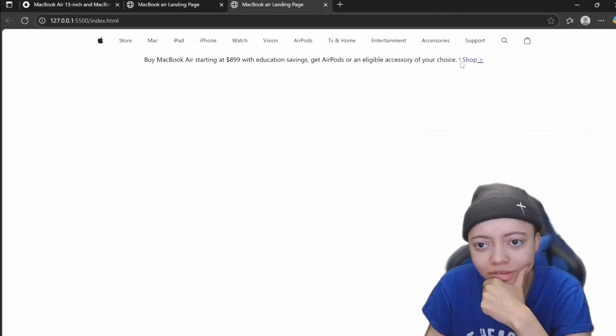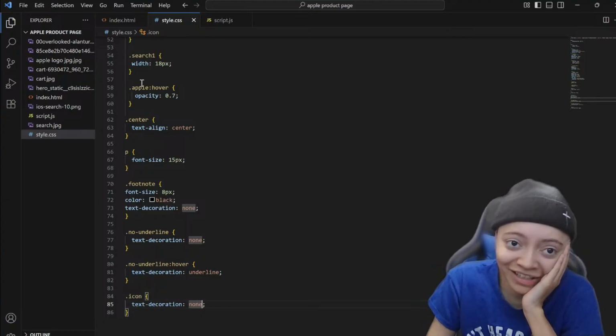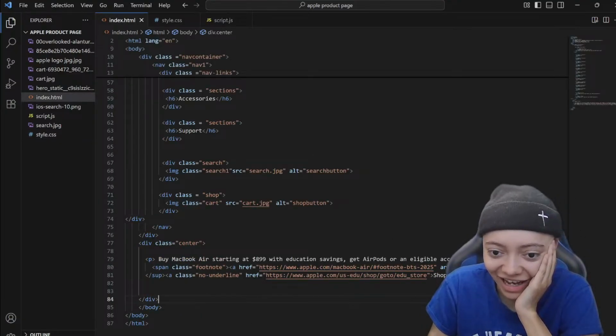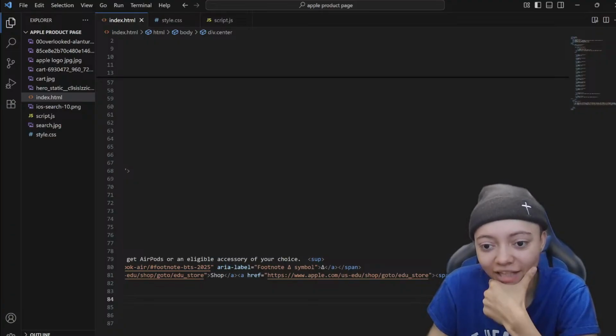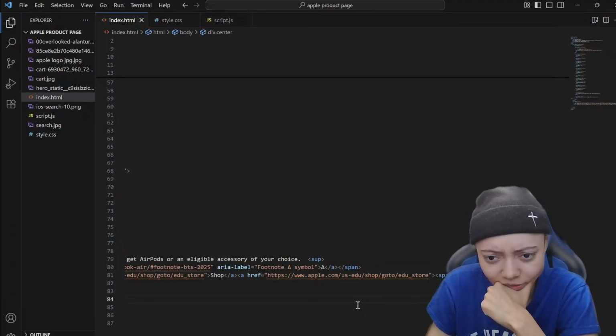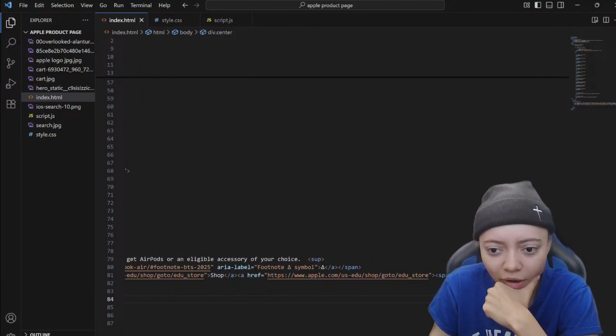What the hell? Alright, anyway, let's just acknowledge the fact that I did this right. That's all we need to see. Now, why is that not working? I don't know. I really don't know. Why is that not working? Wait, oh, you know what? Because I think I need to do... Oh, yeah. Okay.